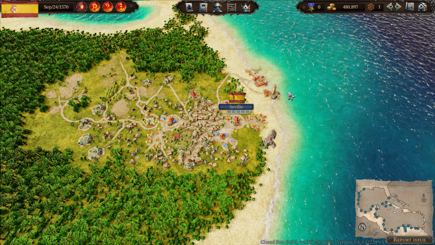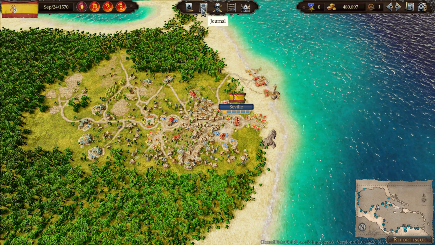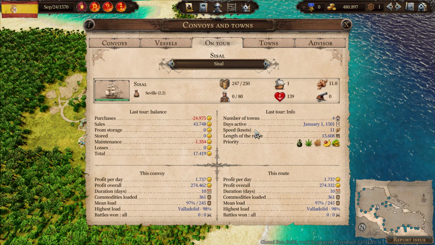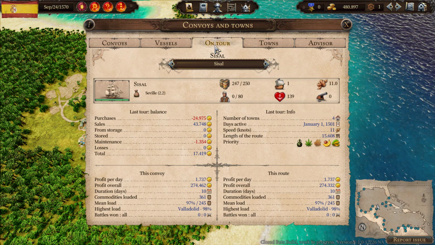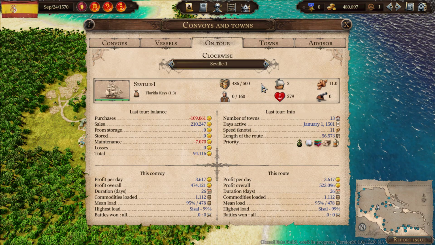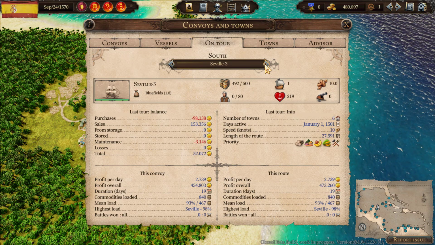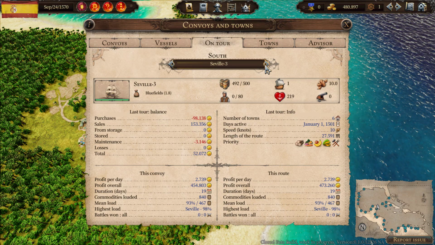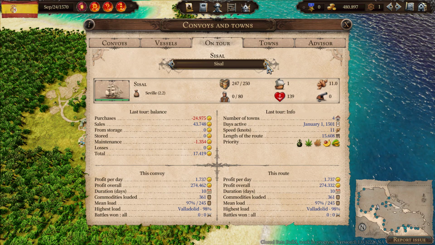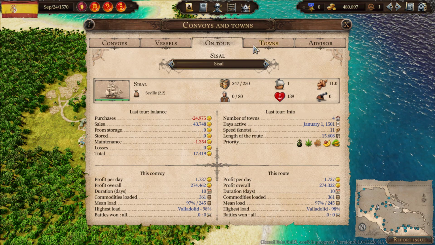So what I want to do now is look at our routes. I want to look at our convoys. If we look at the convoys on tour, it shows us that we have that big clockwise one we made, and Seville to Evangelista, the one that runs down to the south. The city's just below us. The seesaw one we built just to get popularity in Seesaw. Will we keep that one? Yeah, we might as well.